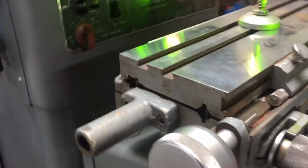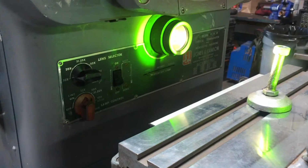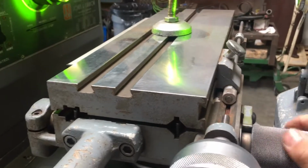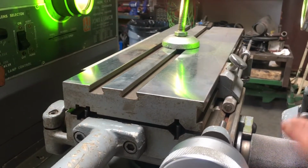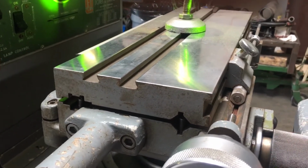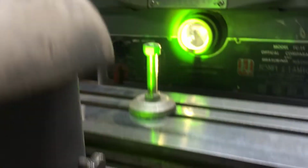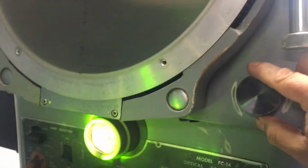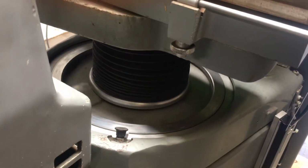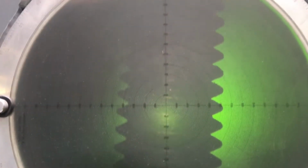Okay, on the table you have the forward and reverse adjustment. So basically it's gonna go towards or away from the machine. Okay, that's your adjustment there. It also has a height adjustment, which is this button right here. So, can't really see it, but this will move it. And you can see it on the screen, actually. Kind of moving it upward.